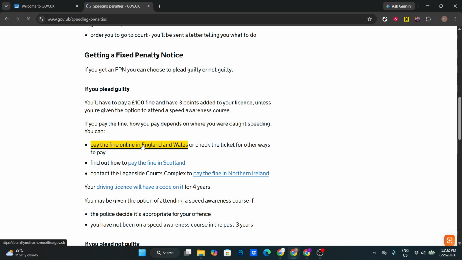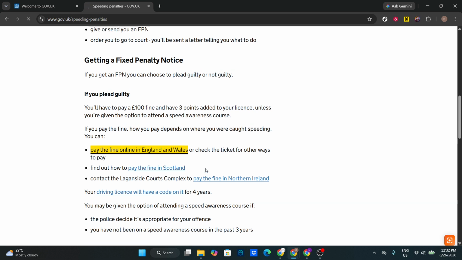At this point, you'll be redirected to the official online payment process, where you should simply follow the prompts shown on screen. As you complete the payment, make sure you enter your details carefully and double-check everything before submitting. A small mistake in a reference number or vehicle-related information could delay processing. It's also a good idea to keep a confirmation page, screenshot, or email receipt for your records once the payment is complete. And that's it.